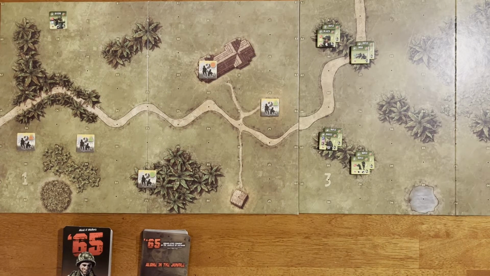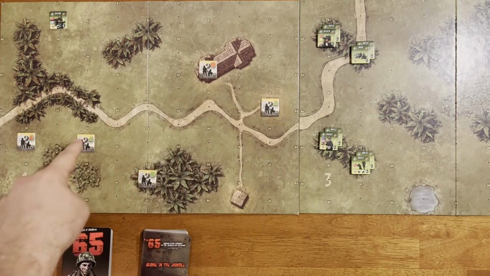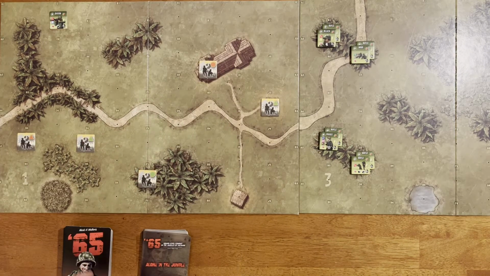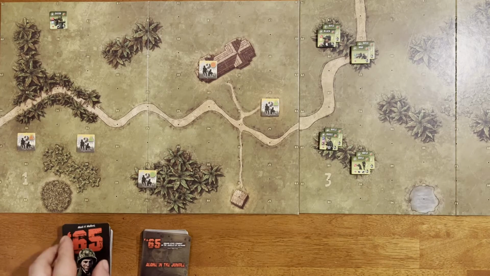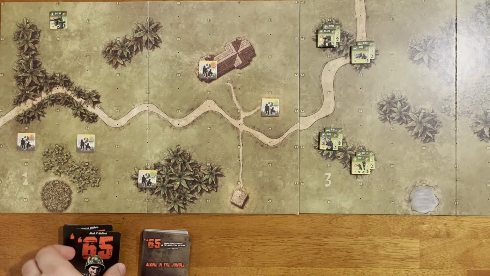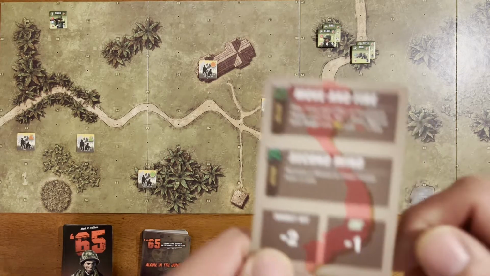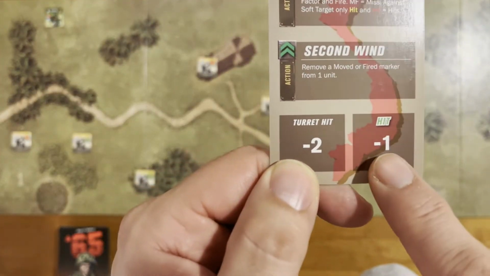So let's get started. First thing we need to do is determine initiative. The way that works in the Solitaire mode is you count the number of mystery markers, of which we have 5: 1, 2, 3, 4, 5. And you draw a card here, and the value in the lower right box, which is what you use for determining combat results typically. So here we have -1.